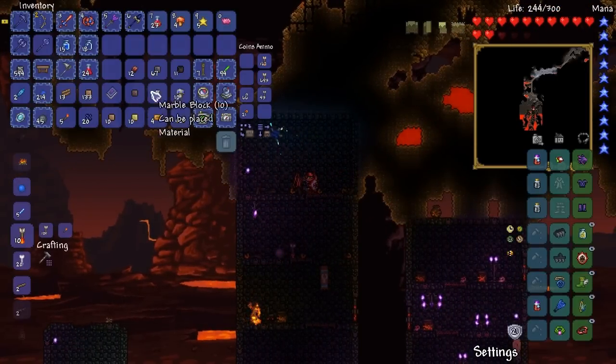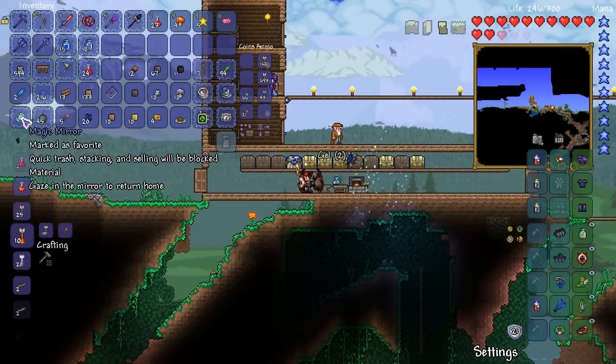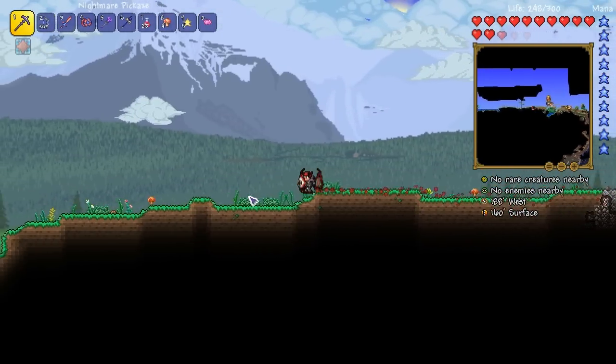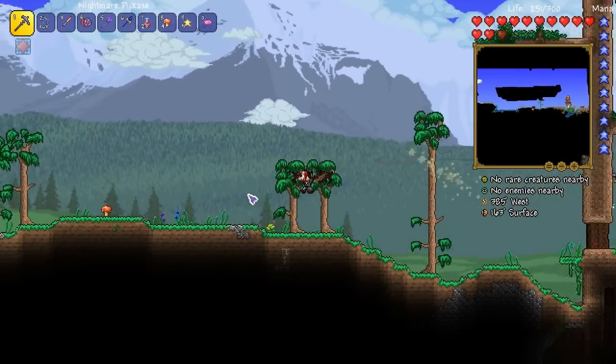But that is all the blocks I wanted to get. So we're off back up to the top. And then I'm going to go to the left to go and get my ice. I've not actually delved into the snow biome yet, so hopefully there is an opening to get some ice. But we should be good.